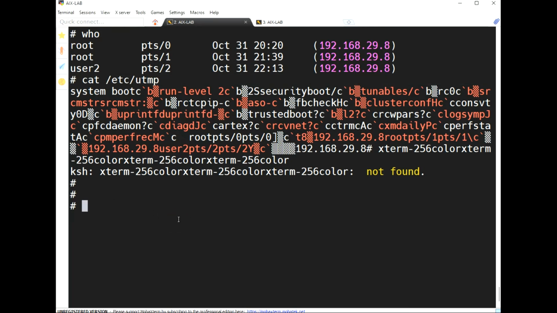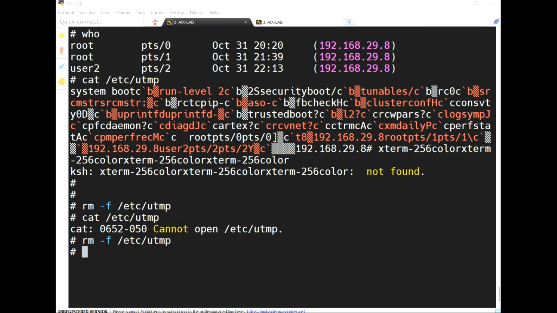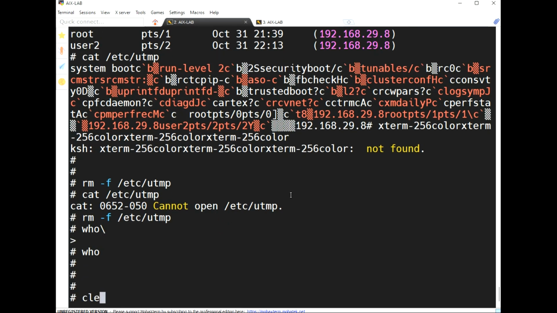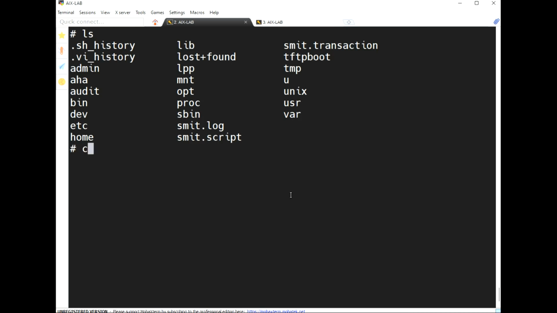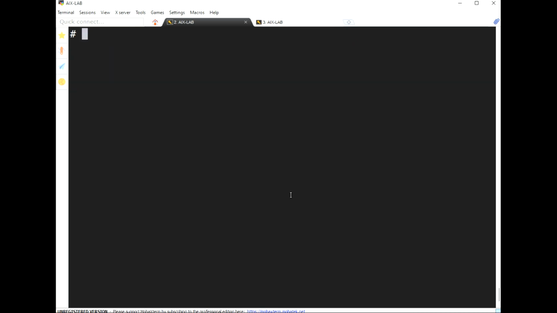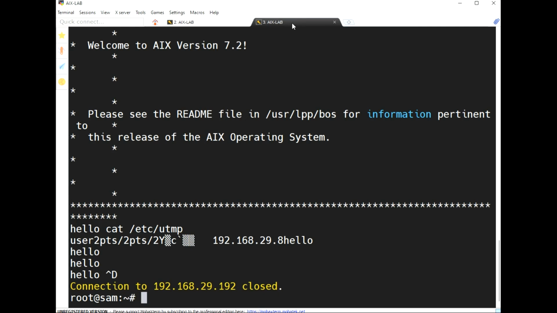For example, if we remove this one, it is wtmp, nothing will happen. It just automatically creates an empty file. Wait, if any user is able to log in, now we run who, nothing is displaying because no one has newly joined the system.